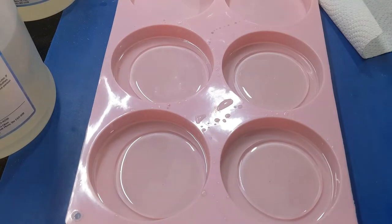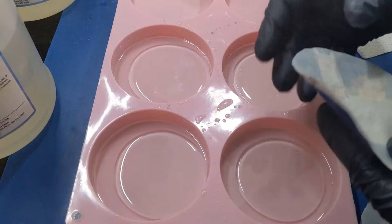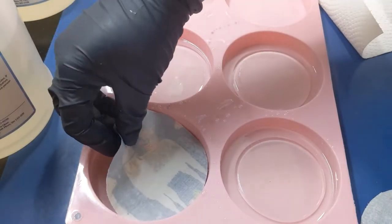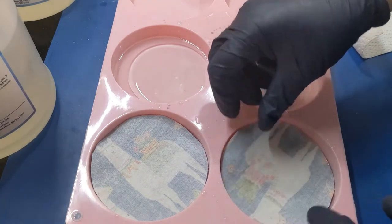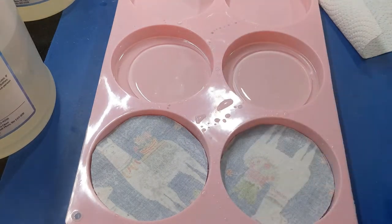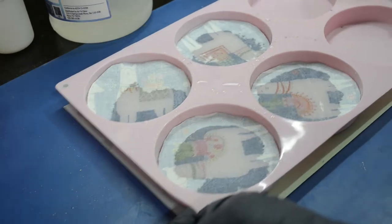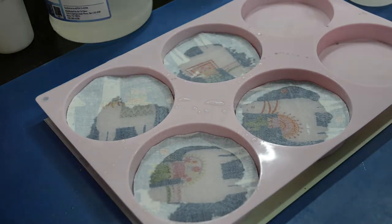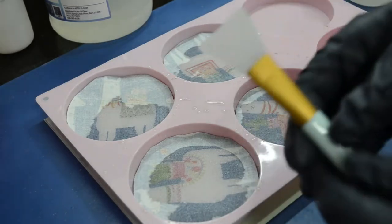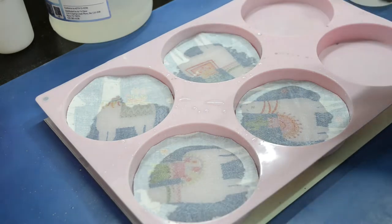Now we're going to take our fabrics, place them face down. Okay. Sorry about that, my other camera died. All right, and I have this tool, which is kind of like a silicone putty knife in a way.